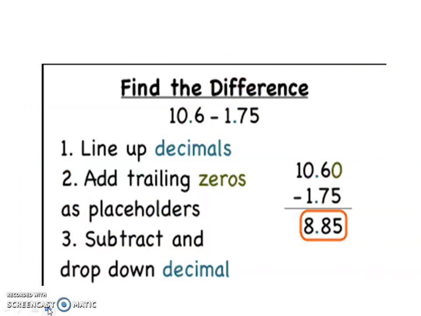The same thing comes for difference, that is subtraction. Here you are asked to subtract 1.75 from 10.6. You can see here only one decimal place is there. Here two decimal places are there. So you put 0 in order to subtract. Don't forget to put 0. If you are not putting a 0 here, you will get a wrong answer. So be careful. Fill the blank with zeros and then subtract as usual.